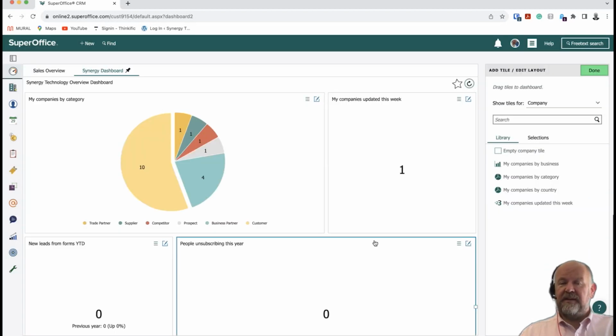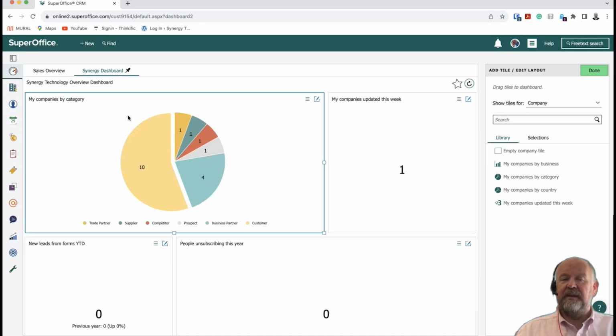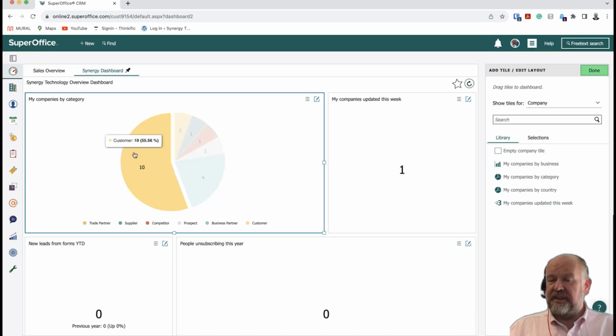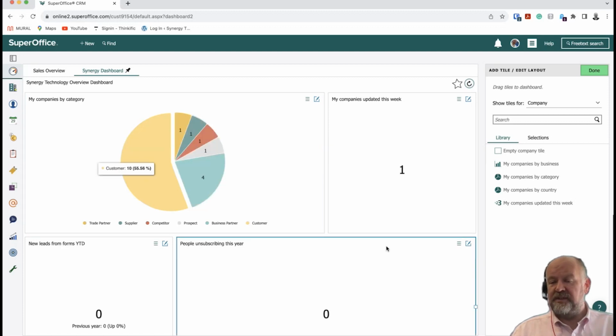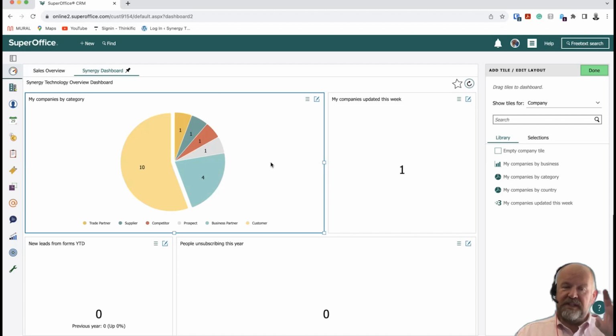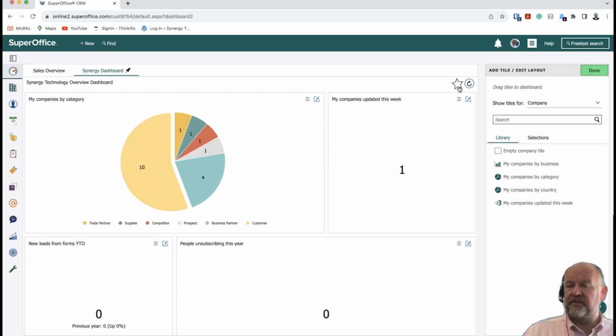So what we've done there is we've looked at how to create a dashboard, how to pin it, how to create the tiles that are within the dashboard, how to move them around by simply dragging and dropping, how to resize those tiles to display the way I want them to be displayed. And we have one more thing to add, which is your personal favorites.